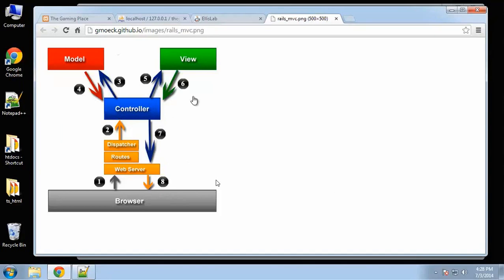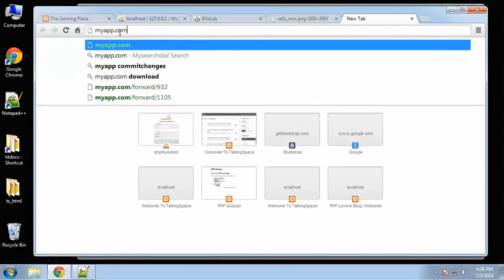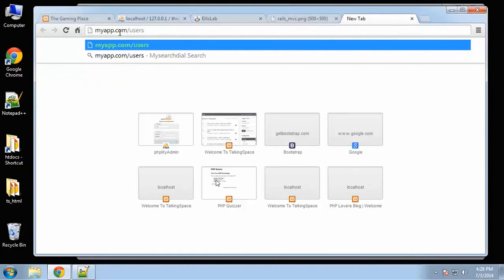All right, so this is the same thing. It's just a view. So this is basically the simplest diagram that I could find. So the browser interacts with the controller. So let's say we have a CodeIgniter app, and it's called myapp.com. If we go to myapp.com/users, that's going to automatically bring us to the users controller. Usually we would have another slash and then something like register. So what this would do would bring us to the users controller to the register method or function.